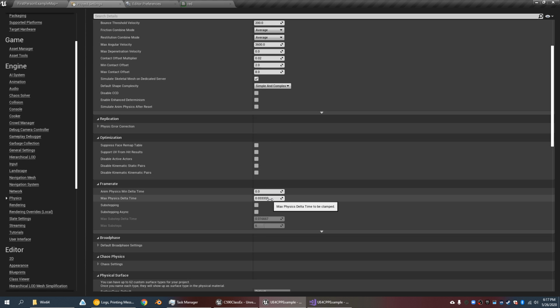Optimization. Physics up delta time. I want it to update at 30 frames per second. Oh, that was 30. 60? Yeah, I'll leave it at 60, fine.